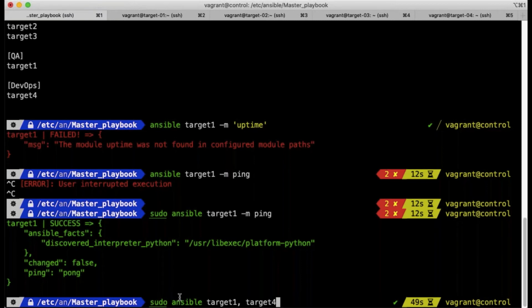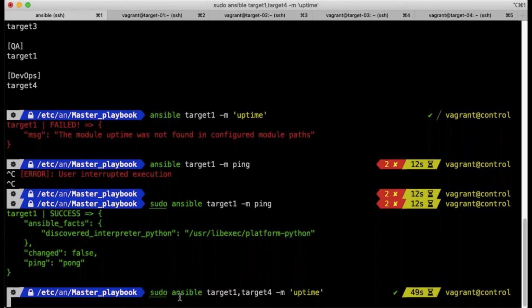In this way they are represented. If you want to hit these two target machines using a module, let's say we want to use the ping module, or we can use uptime here.